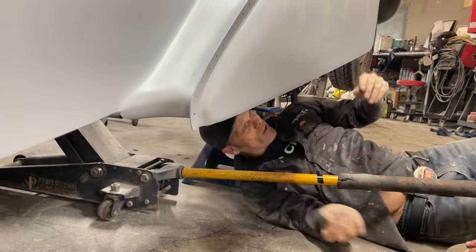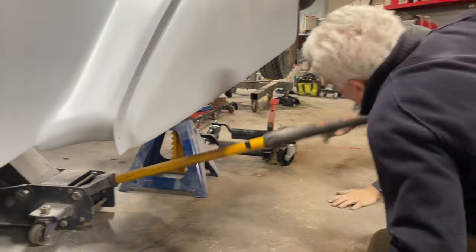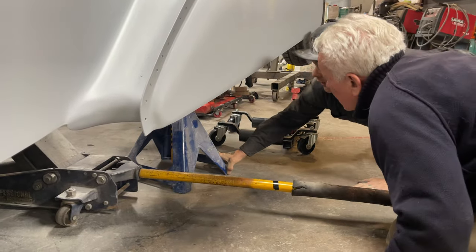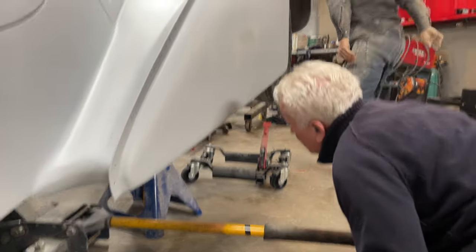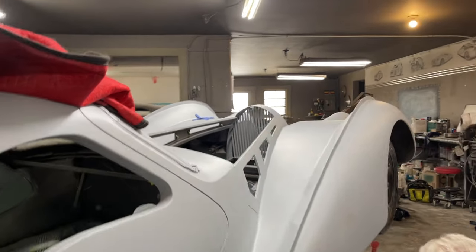Trying to damage it before you get started. Go for it. I'm going to get these jack stands underneath here now. You're not going to get in our way, though. Jack stands shouldn't be. I just put it underneath the frame. Turn it back.